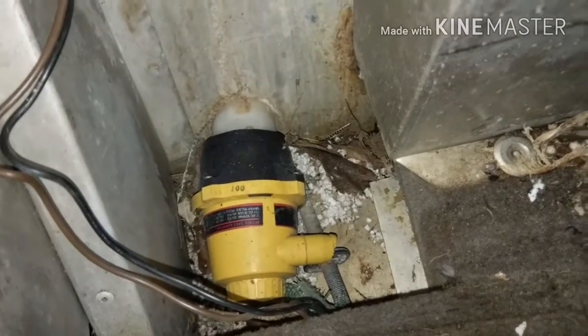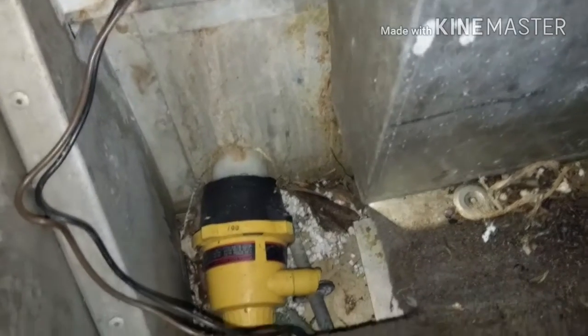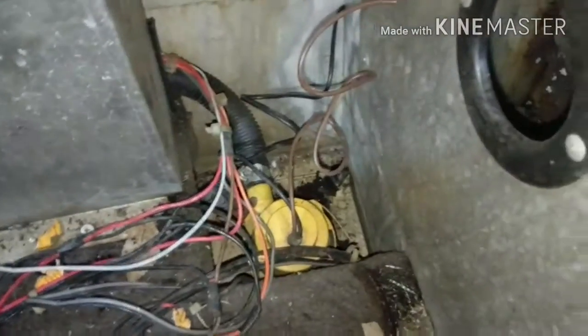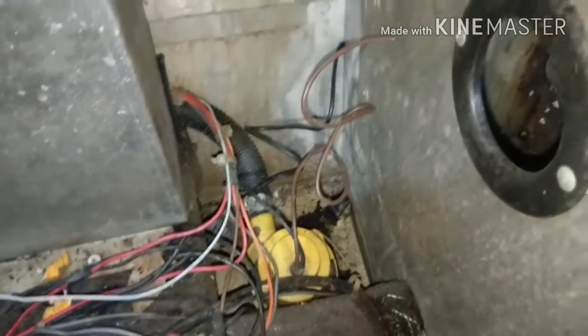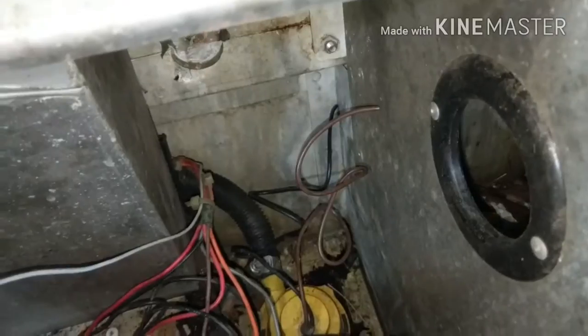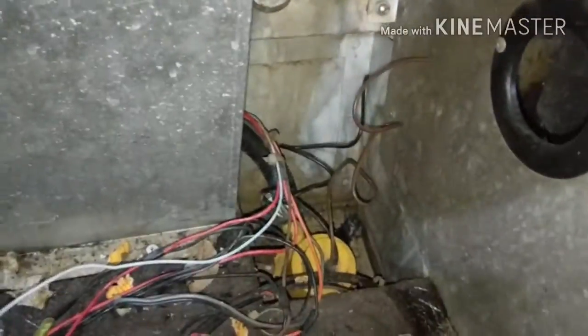Live well pump's busted, so that'll get thrown away. Get rid of that hole back there. But the bilge pump, I don't know if that works. I'll test it. If it works, I'll throw it aside, keep it, use it for some other project. Or if it's garbage, then you know what'll happen, it'll get thrown away.